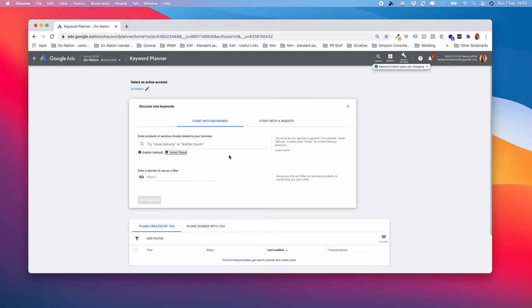Okay, so now all the results that we get on the next page will be for search traffic in the United States. So in your workbook, you will have written down a number of words that encapsulate the content on your website. So let's add some of those in. You can add up to 10 keywords at one time. So I have prepared some earlier, so let me add those in.